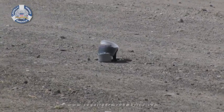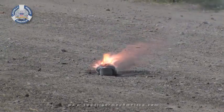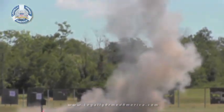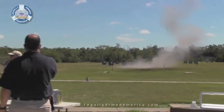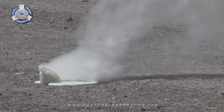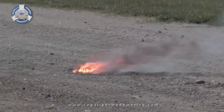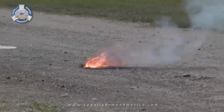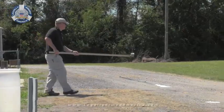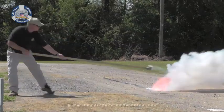When mixed together, some of these household items simply caught fire or ignited, while others actually exploded. One pretty interesting fact pointed out to us was that most of these household items, when mixed together, produce white or light-colored smoke, whereas military-grade or commercial-grade explosives typically have black or darker-colored smoke — and you'll see that later in the video. Some of these household items required more precaution to handle because they ignited so much faster.